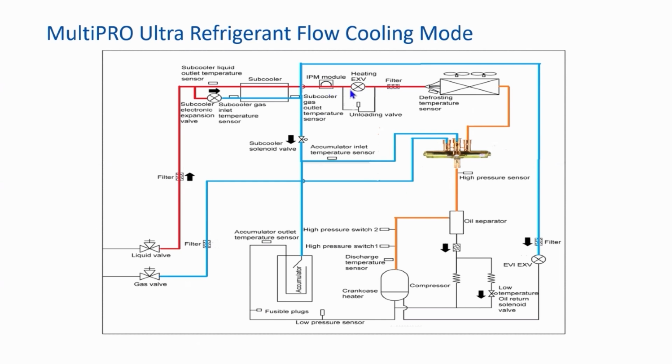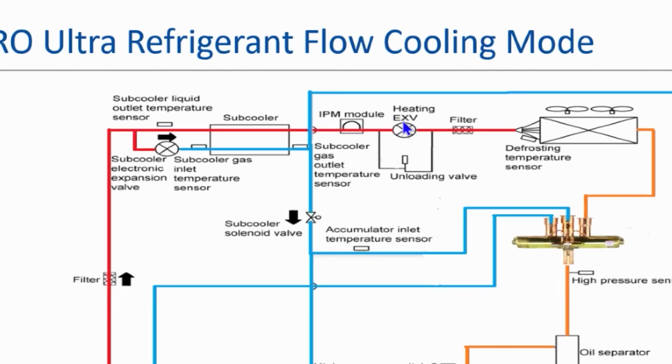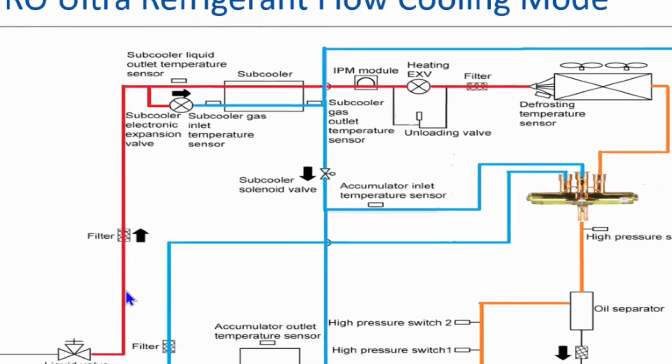Same thing. If that EEV is not all the way open, now you guys got an unloading valve here, but still, if this EEV is not open at full 480 steps during a cooling cycle, we're going to go into pump down because we don't have any liquid refrigerant feeding out. It'd be no different if I close this service valve. So if that EEV is not working, or if the coil is not on the valve body, just like the one I ran into, you're going to have that same exact scenario.